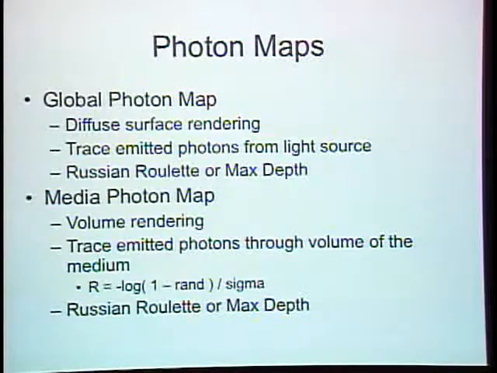The media photon map was used for the volume rendering. The photons were traced from the light source, and there was a formula in the book based on the extinction coefficient, which told you the maximum length that a photon can travel before it scatters in the medium. I used that formula to trace the different paths of the photons and then add those hit positions, whether scattered through the volume or scattered by intersecting a diffuse surface. I added those photons to the media photon map based on the maximum length that it could travel before scattering.